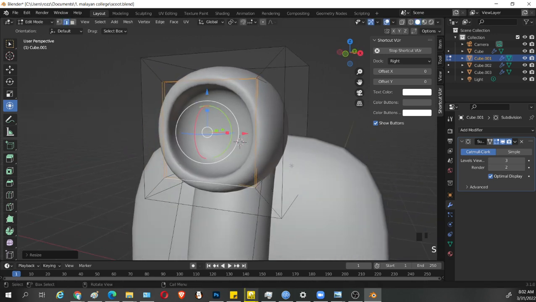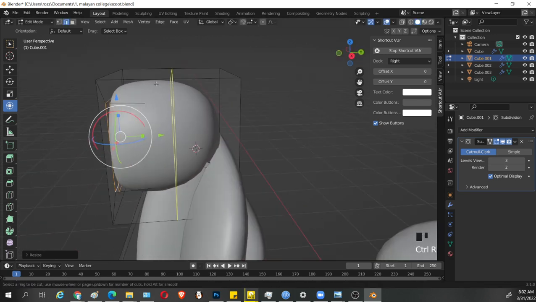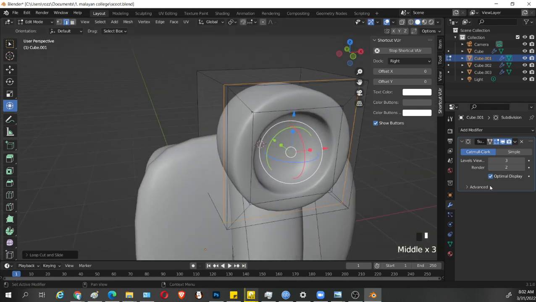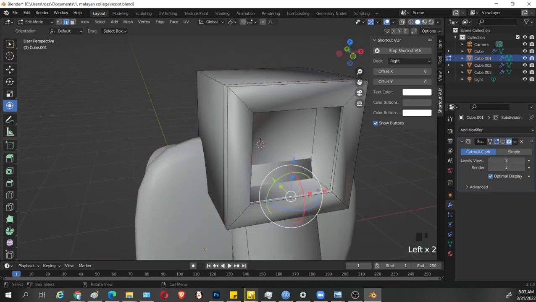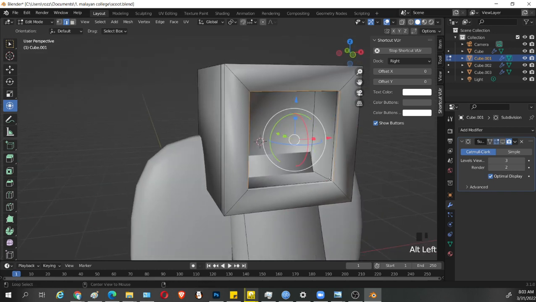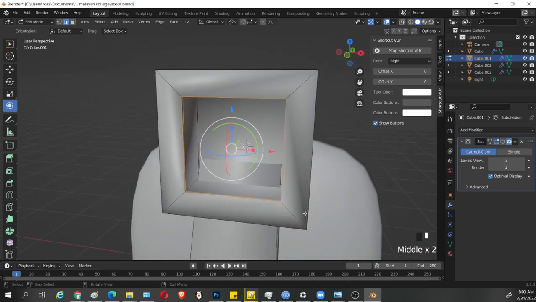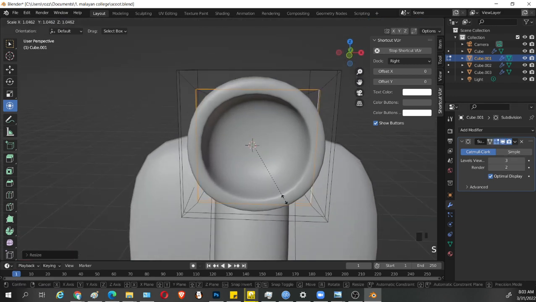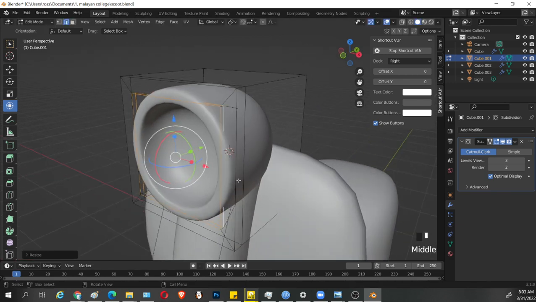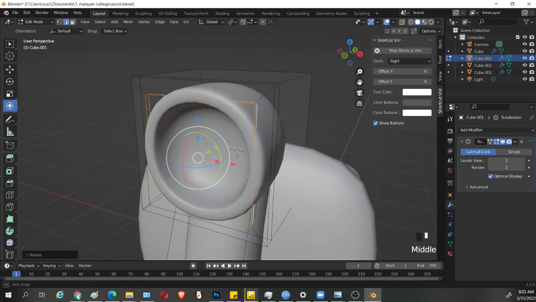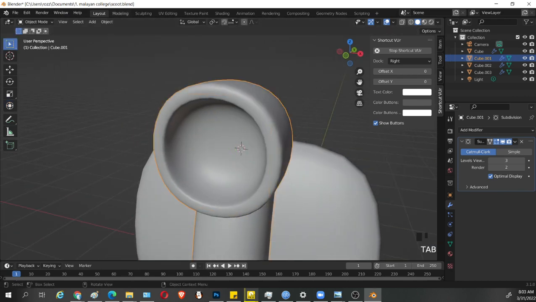So scale, then Control R here, okay? Then turn off so that we can see what we're doing. Alt click, Shift Alt click, okay? Then turn on the subdivision so that we could see. Alright.